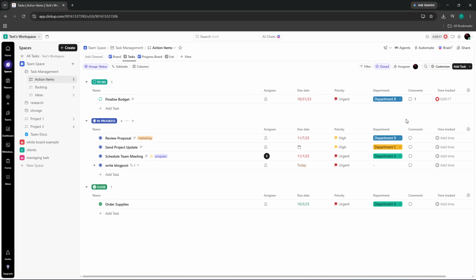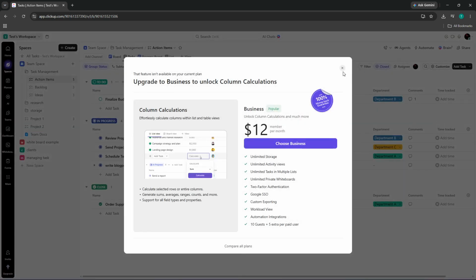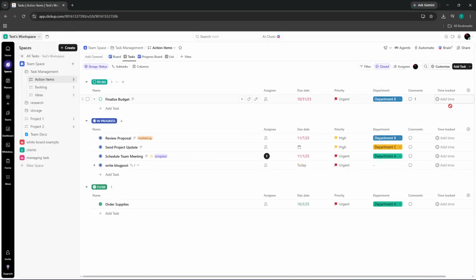This will pause the timer and record the total time that you've spent working on that task. Before you stop the timer, it's a good idea to quickly review the recorded time to make sure it represents the accurate amount of time you spent working on the task. After you've stopped the timer, you can review the recorded time entry. ClickUp will display the total time spent on the task, often broken down into increments. Take a moment to double-check the recorded time and ensure that it aligns with your recollection of the work you've done. This is your chance to correct any potential errors.